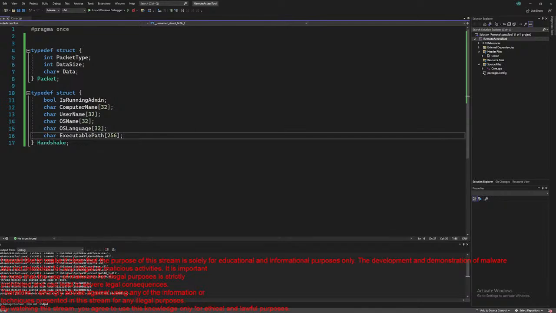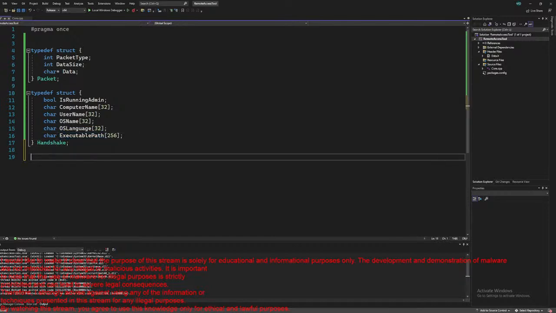So yeah, this is the whole thing. Right, and this is what we'll call a handshake. So process name. Oh no, let's use it for now.